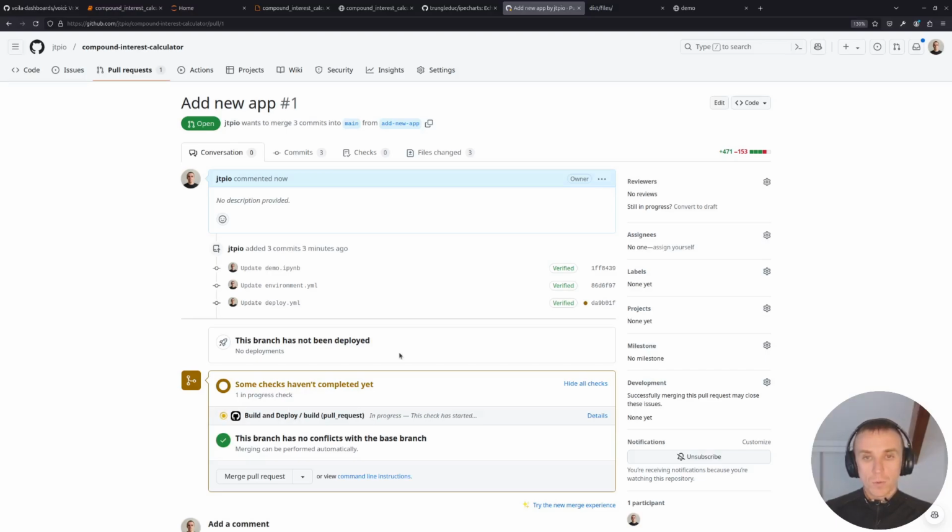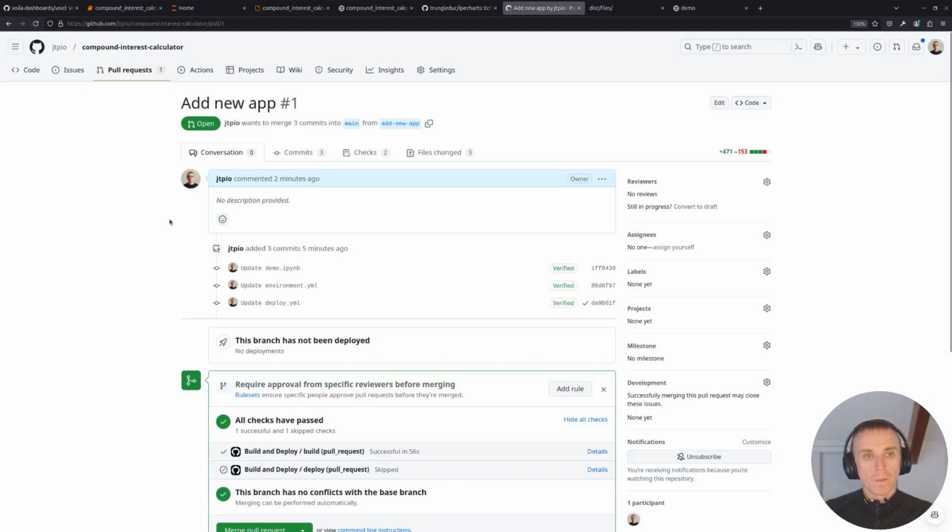So having this step run is also very useful because once it's complete, you can go to the details here and the summary of the check, download the build artifact. So that corresponds to what is going to be published to the GitHub Pages, and then look at it locally on your computer before it's going to be published for real, like on the repository directly. So this is also a nice way to double check that everything is all right. So let's wait a little bit more.